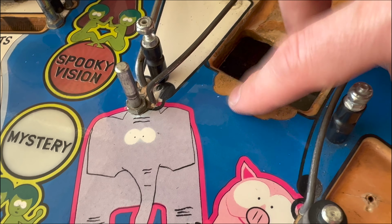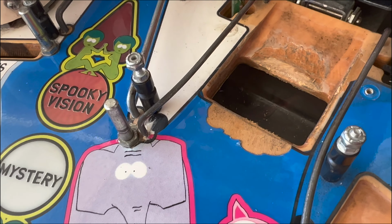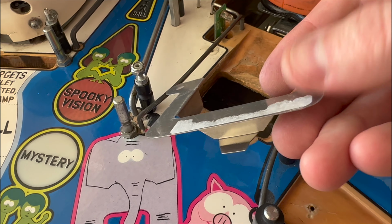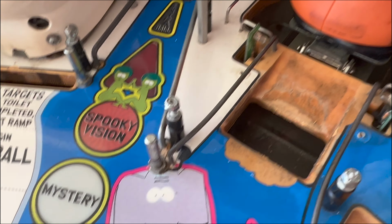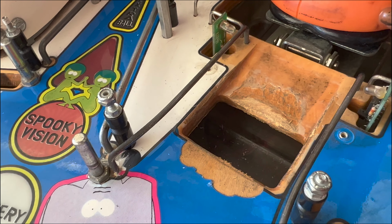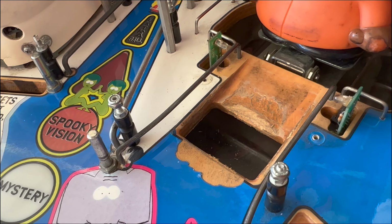For the damage on the Kenny hole, luckily everything is actually pretty flush. It's just some chipping of the actual playfield paint there, but I got some Cliffy protectors, nice thin steel. Gonna put that on there. It's gonna cover up the front there. And then this is actually going to go on the underside to protect this part of the lip there. So let's go ahead and get those installed and start protecting this.